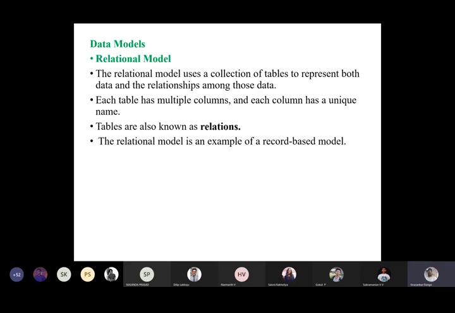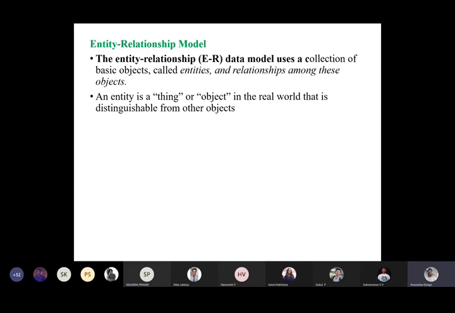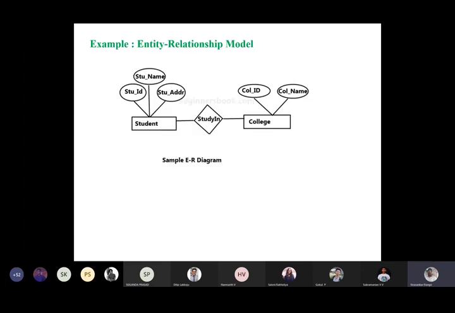So the third topic is that you need to know about the different data models that are used to represent the data, right? The most popular model used in all the commercial DBMS is the relational model, where we use tables to store the data and tables to represent the relationships between the data. So all the commercial database management systems use this relational model. The ER model we will extend in the next chapter. The ER model is used to represent the schema design of a database.